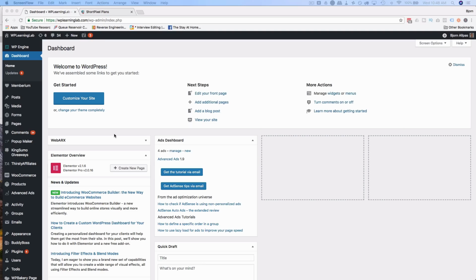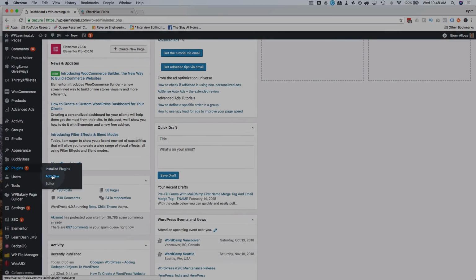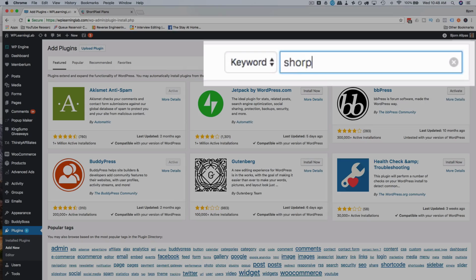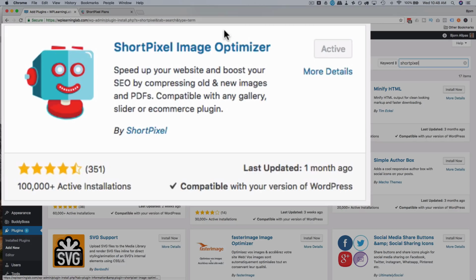I'll see you there. The first thing we want to do is install a new plugin. So let's go to Plugins, and then Add New, and then search for Shortpixel. And the one we want is this robot icon right here, Shortpixel Image Optimizer. I already have mine installed and activated. You'll likely have an Install Now button. If you're ready to install, click on it. If you want to back up your site first, back up your site first. If you're not sure how to back up your site, I have linked to a tutorial in the description down below for Updraft Plus, which is a free backup plugin. So back up your files and your site just in case something goes wrong. And I've already installed mine, like I said.